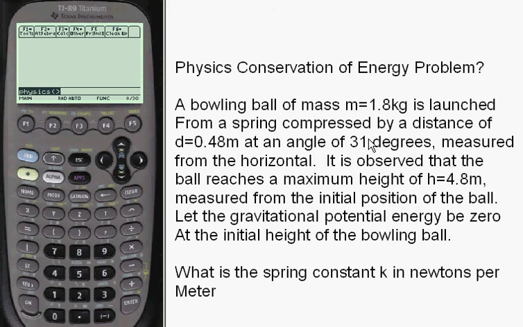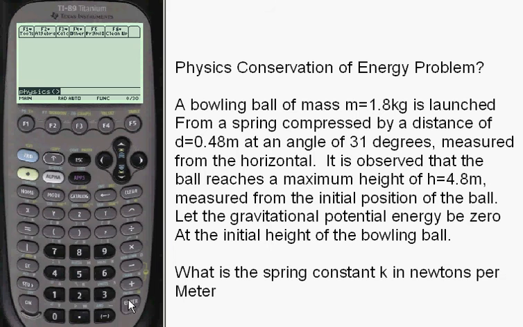I advise you on problems like this in physics to put the variables off to the side of your paper. Put m equals 1.8 kilograms, put the theta sign equals 31 degrees, put d just like it says here, and then put h, so that you're all lined up. You don't have to go back and maybe make a mistake. Get them all indicated on the side of your paper, and then run my programs.